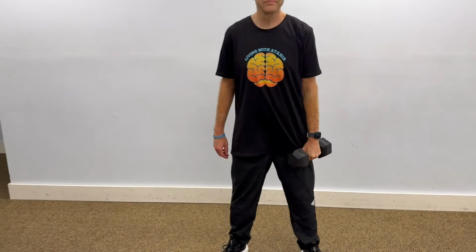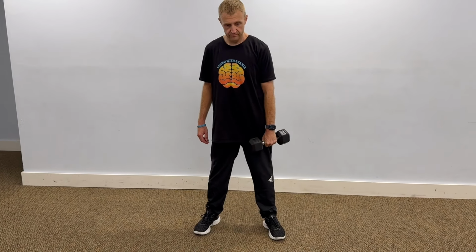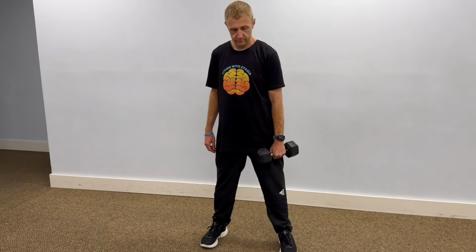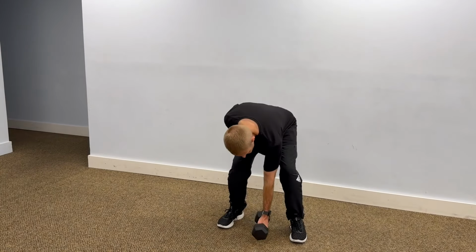Ready? Don't go yet. So we're going to do the one arm clean and press. All right, your feet can be wider. It's fine because you want to go down between your feet. Stick the hips way back. You want to come straight overhead. This is a dynamic exercise. You have to try to do it as fast as you can.